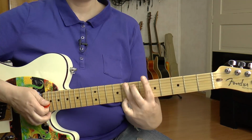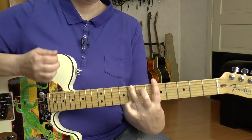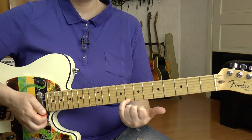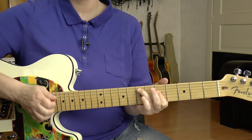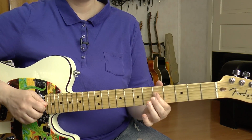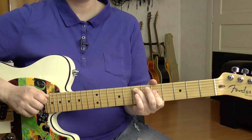The G chord looks a little awkward at first, so when I move the open G to, let's say, C on the 8th fret, I would get this. But we can make it a lot easier if we omit the high strings and sometimes even the low string. So all we have is the inner 4 strings, and that's a chord Jimi Hendrix himself played a lot of times. So in the key of C, we have the 7 of A, the 5, 5, 5 as a bar on the D, G, and B strings.